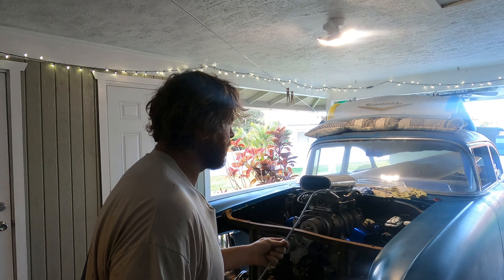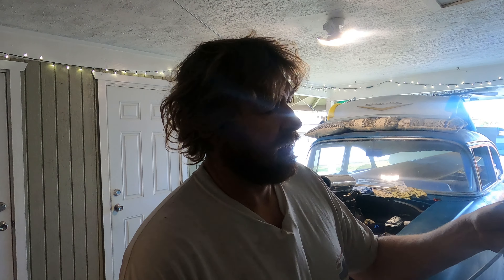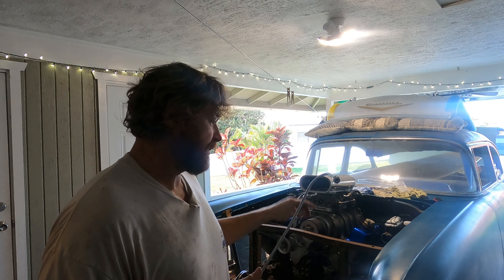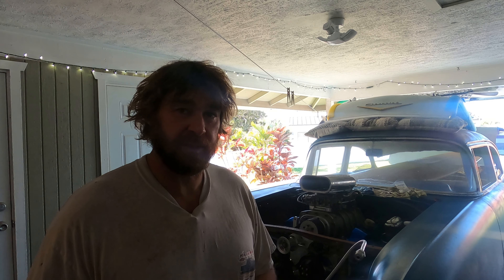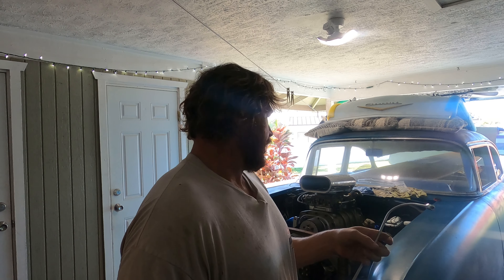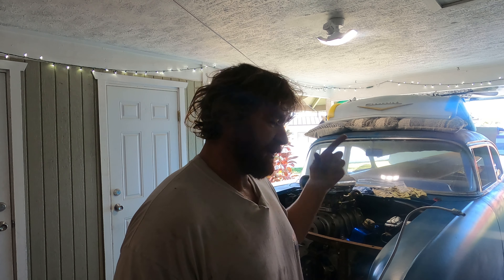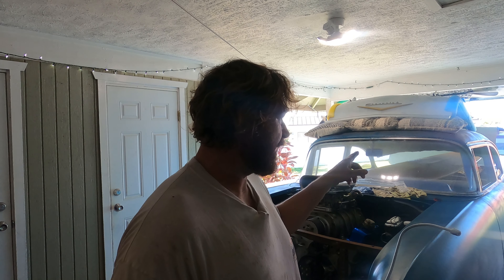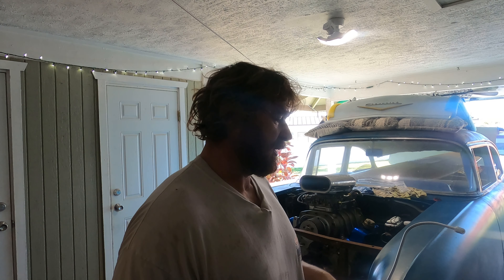I'm not going to bore you with details but this line got a pretty good crimp, so I'm on a roll with the crimping. This obviously goes to the master on the big one. I'm just going to build this line and not put you guys through the pain of watching me try and crimp this thing. When we get to the front there'll be more for you to watch.